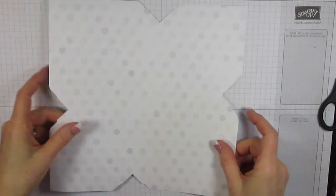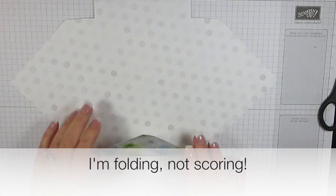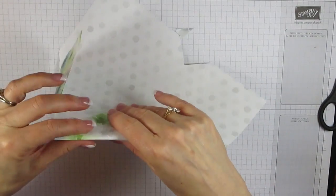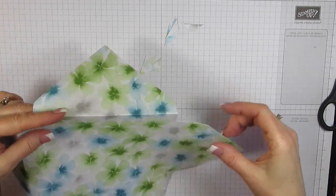And then this is what our piece will look like. Now I'm going to go ahead and score on all those fold lines. And again, I'm not going to score it too hard because I don't want my paper to rip. So far it's doing really well.